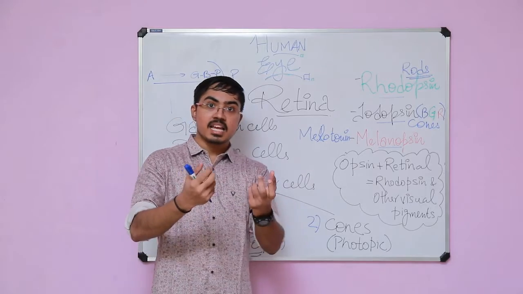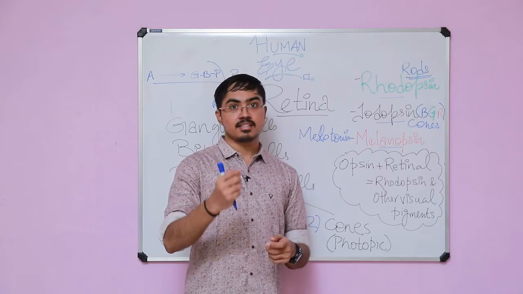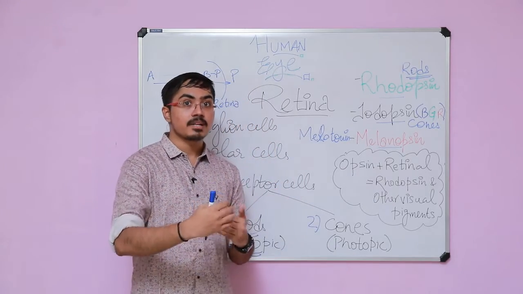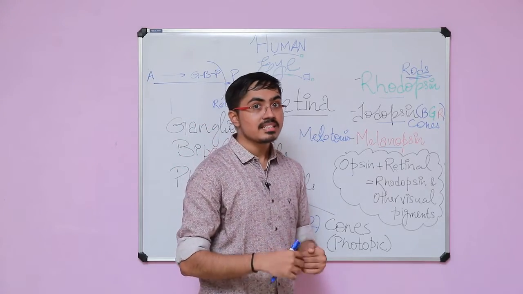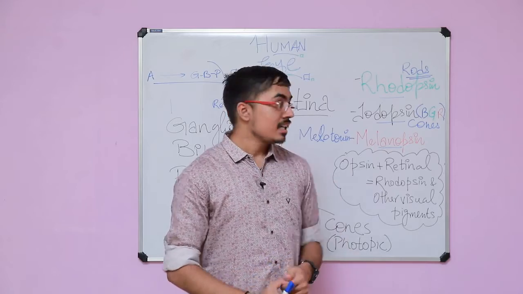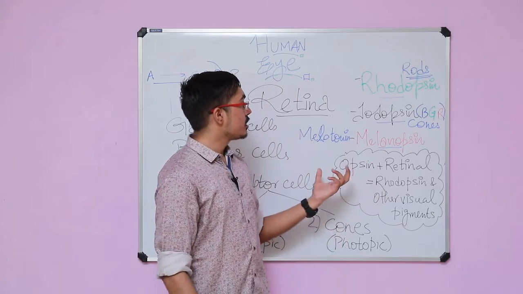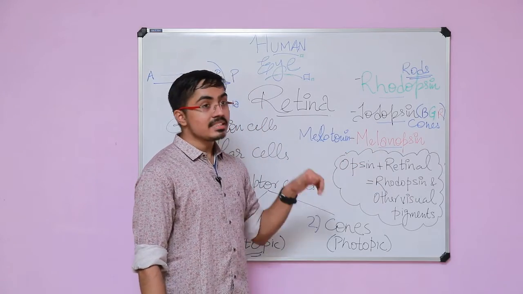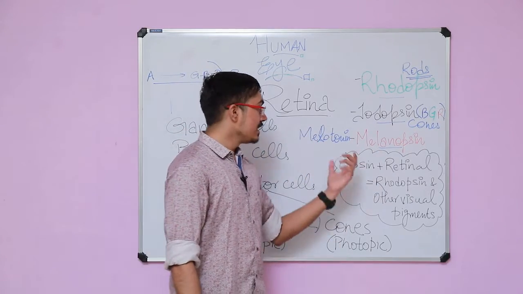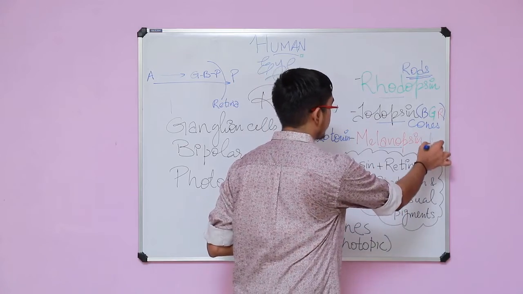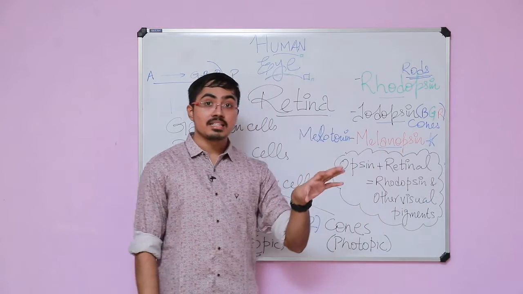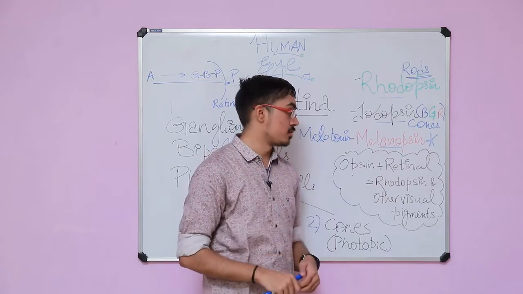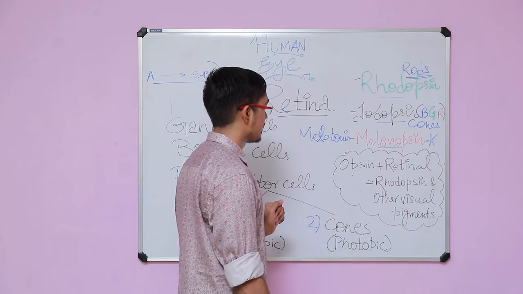If you shine bright light into someone else's eye, you can see that the pupil will get constricted. And if you stop shining the light into the person's eye, you will see that the pupil will dilate. So that is also mediated with the help of melanopsin. So there are two functions of melanopsin: one is that it maintains the sleep-wake cycle, and second, it maintains the pupillary size also. Those are the two important processes, right?